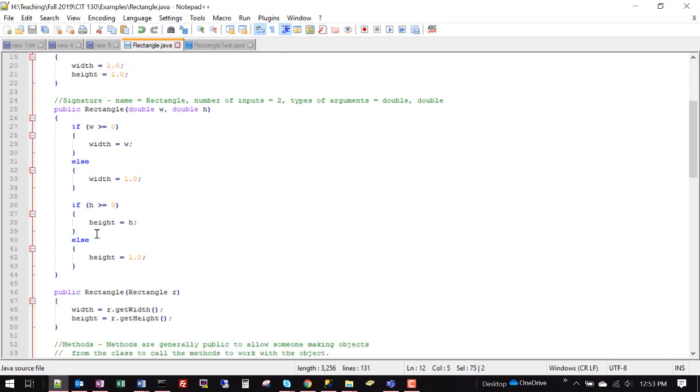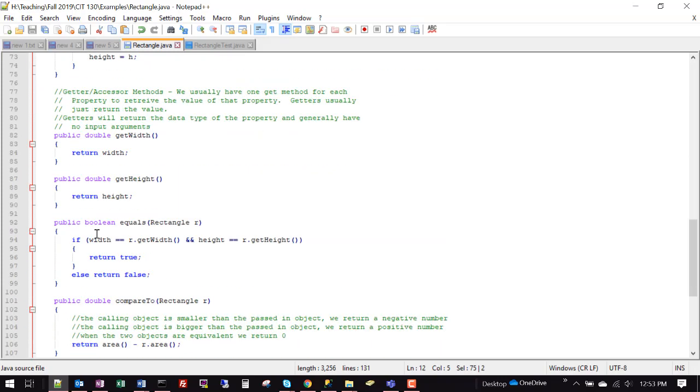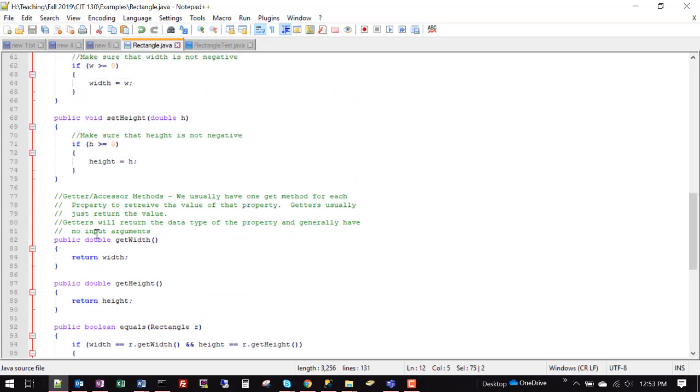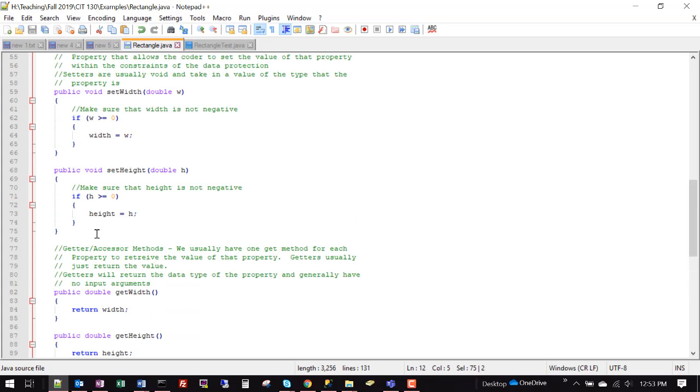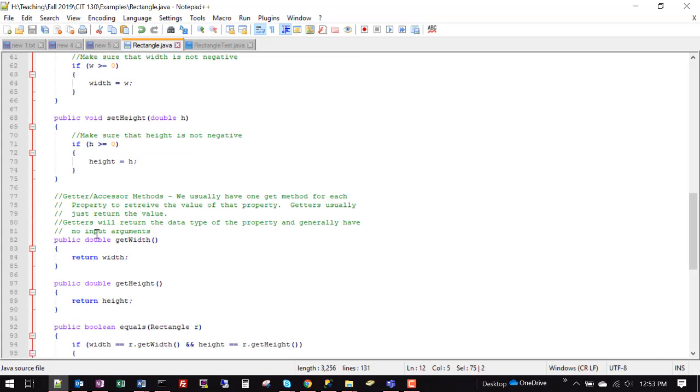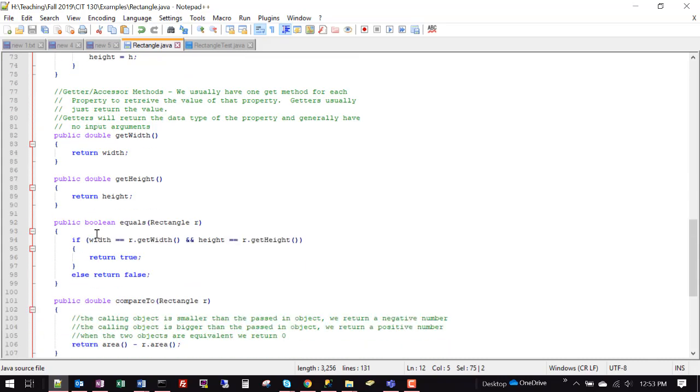We still access that height and width through the get and set methods. These setters and getters, also called accessors and mutators, are going to be something that you just do throughout your Java programming career. But we've added to that.